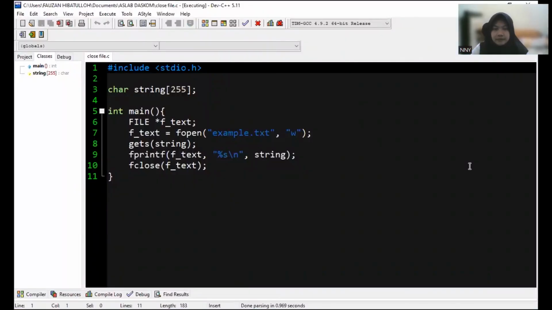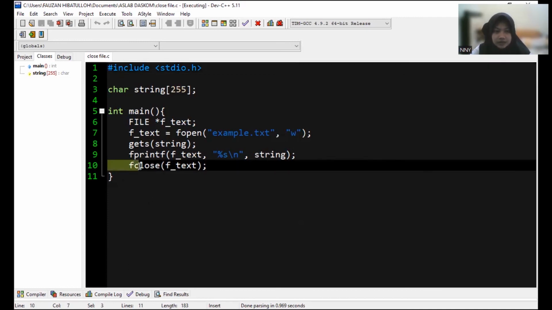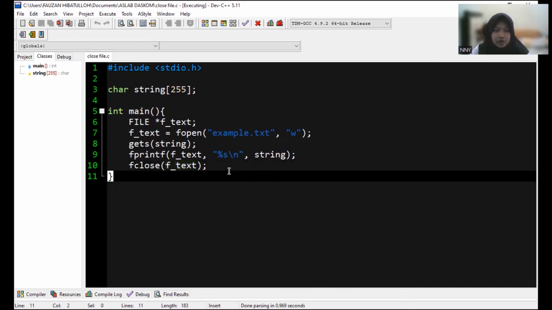And this is an example of a coding program. This is the coding program to write string data into a text file. This is the close file part located here. The form is fclose(f_text); and f_text here is a file name, and we can try to run.